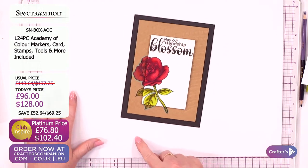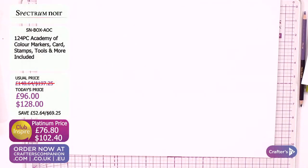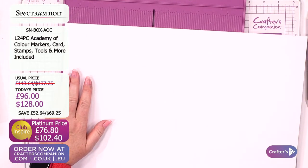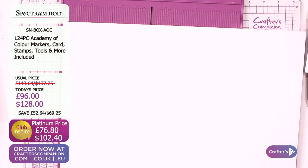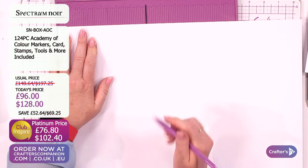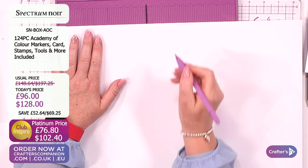So I want to make a card blank 8.5 by 6.5. The first thing I want to do is score this in half, because it's such a big piece. Now, if you've only got A4 or our multi-purpose cardstock, what I would suggest is using two pieces of that, cutting one piece down to 8.5, and the opposite side to 7.5, and then score that one piece, so it will then go in line.